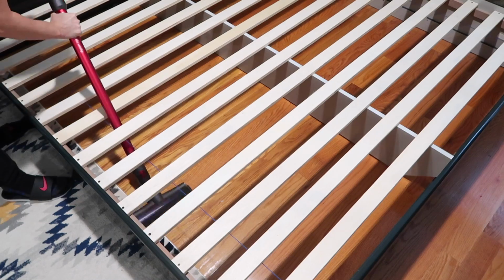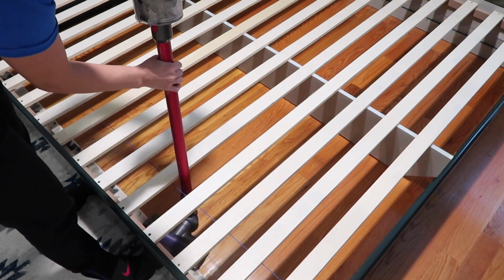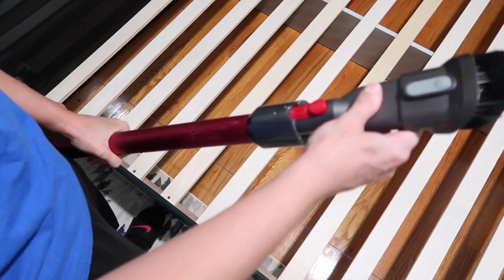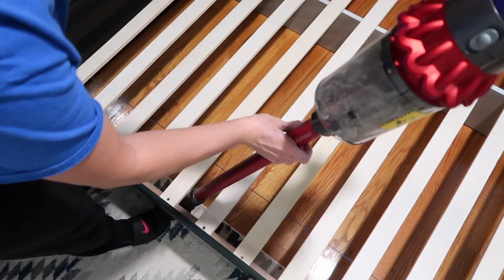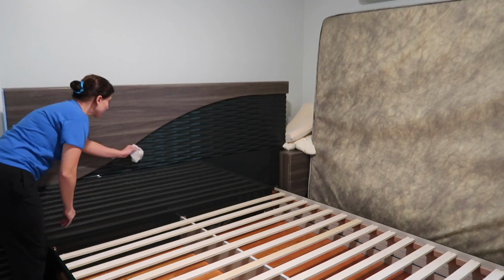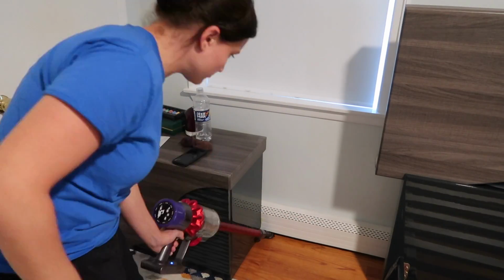And then you just want to take your vacuum and vacuum off any thin, fine dust from under the frame. Then you want to take your brush head and vacuum off any given area that's off the floor. After that, you want to take your Lysol wipe or any given damp towel and just give it a wipe. Clear off any fine dust that may have been left or the vacuum didn't access. So right now I'm just wiping off everything. I am going to go behind the frame as well, but first I am using my brush head to get into those nooks and crannies because it is a smaller piece.